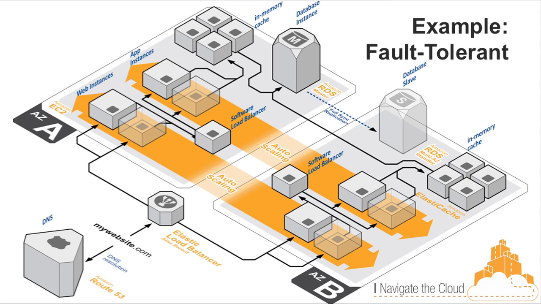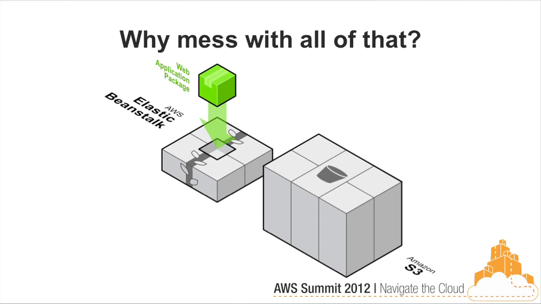I do this presentation a lot. I walked through this whole thing, and this next slide is actually built by one of our customers. I said, this is the way you're supposed to build it. If you're going to go build an app, man, build it this way. And he said, that's a lot of work. Why can't I just build it like this? Any of the stuff that wiggles, put it over in the Beanstalk. Any of the stuff that's not supposed to wiggle, put it over in the S3. All the dynamic code goes over here. All the not dynamic code goes over here. I'm done. Tap it out.